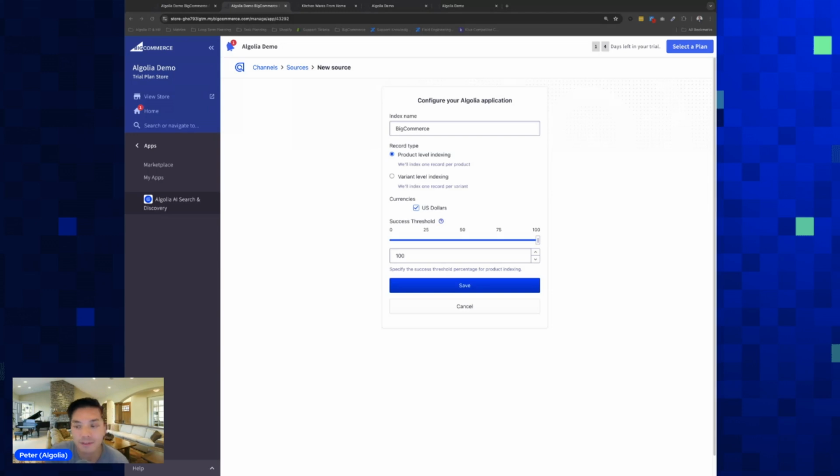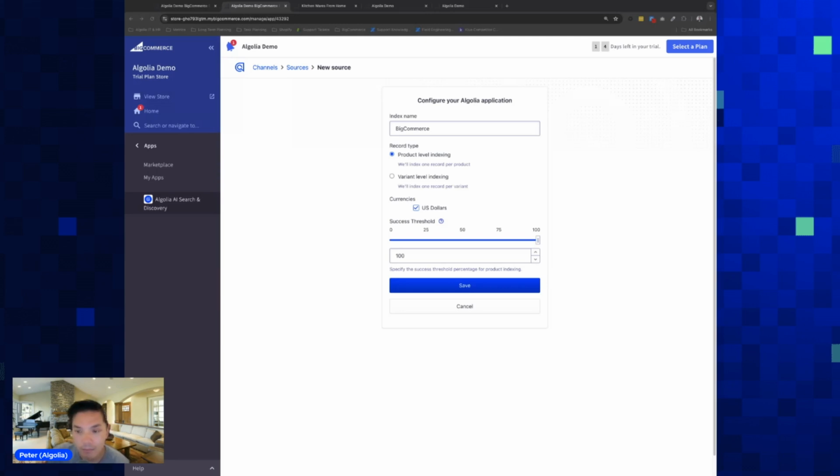This last question around success thresholds is a bit odd at a glance, but it's important to consider since this step is what tells Algolia, every time that it does a full reindex, what percentage of records must be successfully indexed and updated before it can count as a success and actually either create the index or update all the records in the index. So let's say you set it to 80% and you had 100 records. If only 50% of your records went through correctly, then we actually won't update your index and we'll show an error and you'll have to go in and fix this instead.